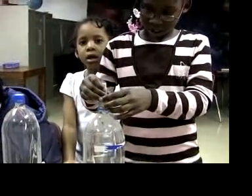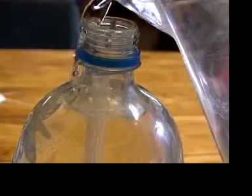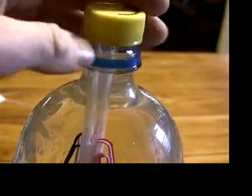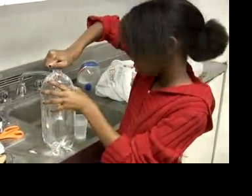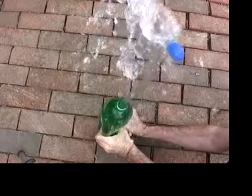Then it's time to try it out. Squish the paper clips enough to get them in the bottle. Top off the bottle with water if it's not all the way to the top. Put the lid on and twist it tight. One time during a hectic demonstration, I provided some unintentional comic relief by forgetting to tighten the lid before squeezing the bottle — the gush of water nailed me right in the face. Squeezing the bottle should make the Cartesian diver go down; letting go should make it go up.